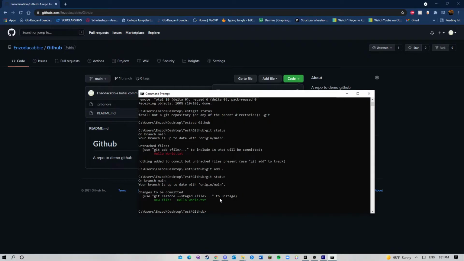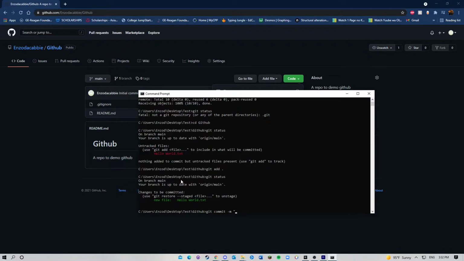So now that we have files in our staging area, that means they're being prepped to be put into a commit. A commit is just a version of the repository that has all the changes that you have in it. So to commit this change, you do git commit, and then -m, which means message, and then we're going to name the commit.